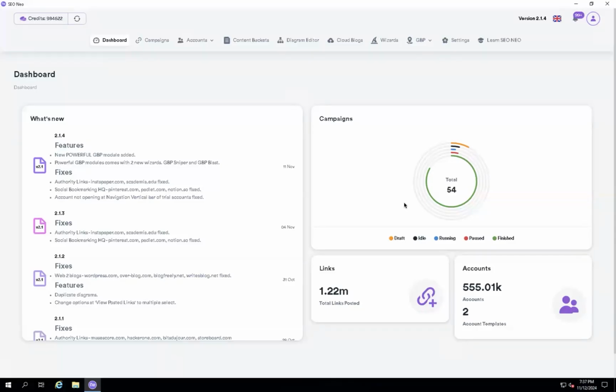How often should GBP Blast be run? I personally run it twice a month. But to be honest, I pay more attention and give more effort to transferring authority to both the GBP and the website. I mean, I run the GBP Sniper multiple times. I run the cloud stacks multiple times. I have another campaign that I'm finishing my findings on by the end of the week, basically. It's called Fast Rank, and you can use it for GBP.